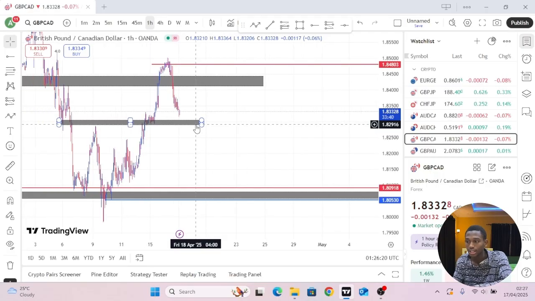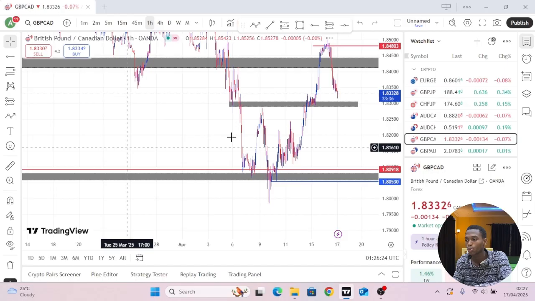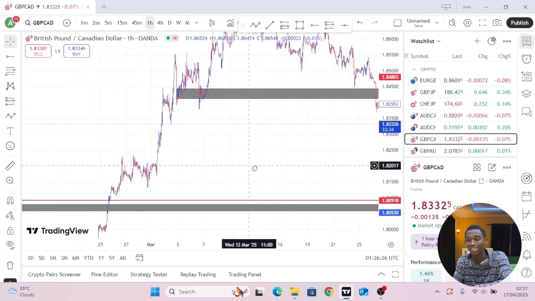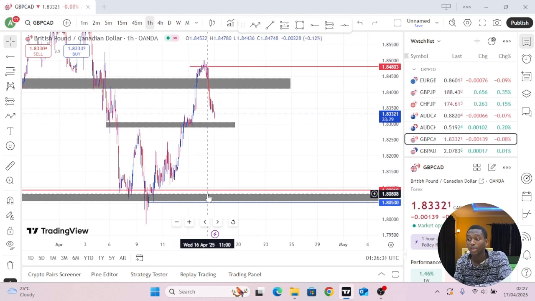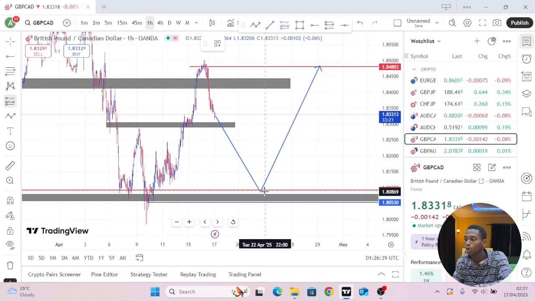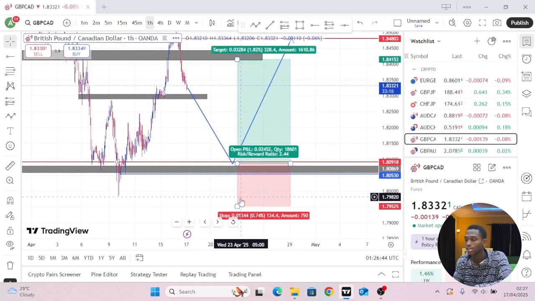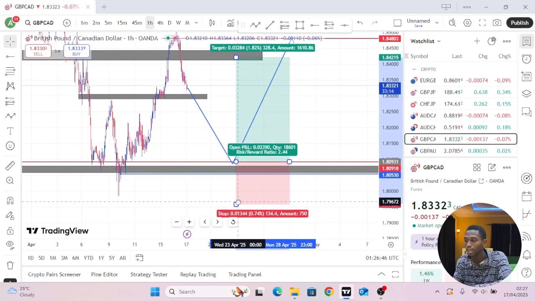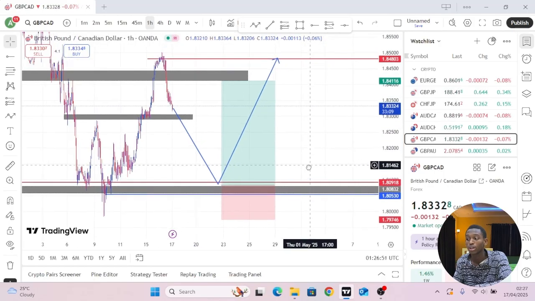So instead, the market, this line I marked out here was not really that respectful. It hasn't really respected it so much. It just started respecting it lately. But this is more respectful. So it seems like the market could pull all the way down here, and we can then take the proper trade, the proper long position trade, all the way to the upside. I think this is a very proper one, and we can keep our stop loss maybe somewhere here. This is like a 1:3 risk to reward.